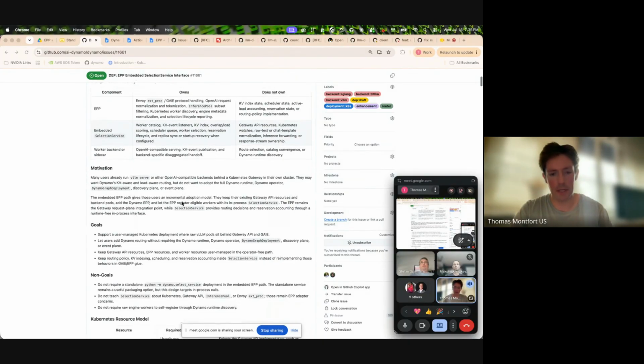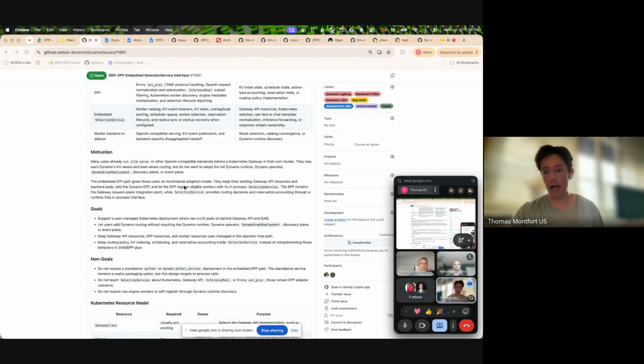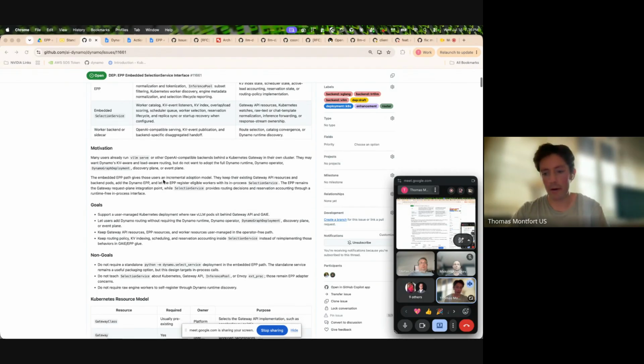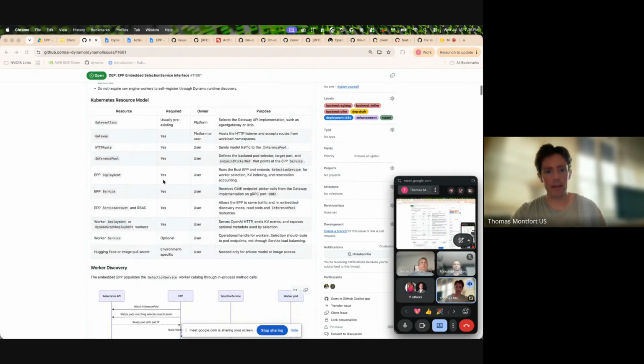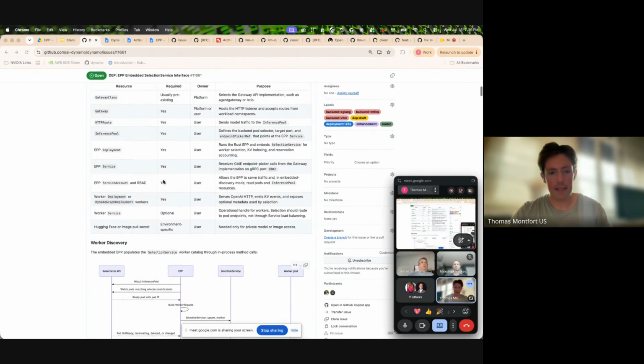The motivation is that a user that has a deployment with vLLM serve and a Kubernetes gateway would be able to take this EPP component that encapsulates all of Dynamo's routing logic and deploy it along with the inference extension resources, your inference pool, your HTTP route, and get the benefits of Dynamo KV-aware routing without having to adopt our operator and runtime. So that's the high level idea.